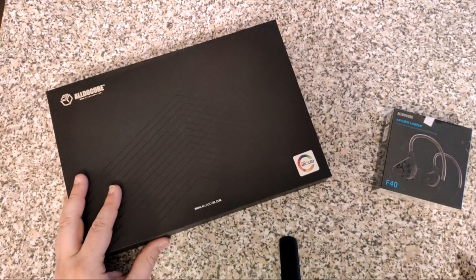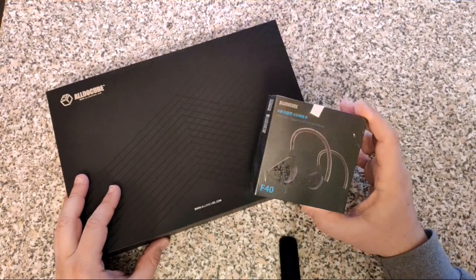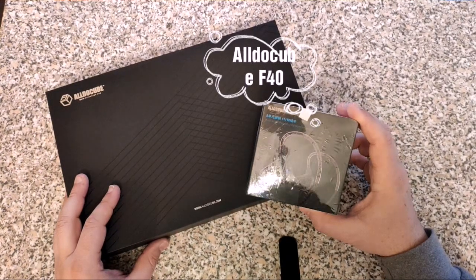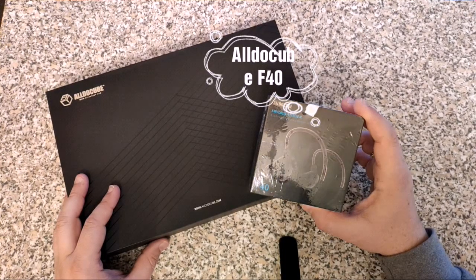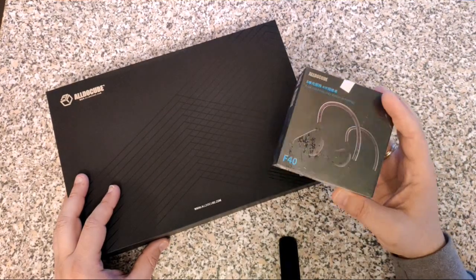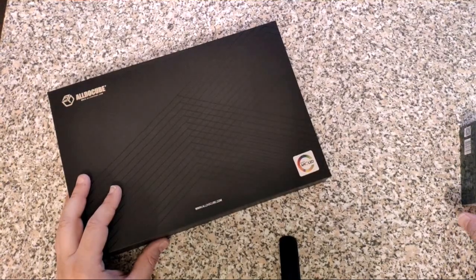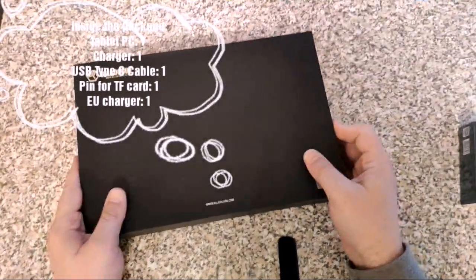And on the right we have their latest earphones that were sent to me, and I really thank them for this extra gift that they sent me. The Alldocube F40, which works very well with the AKM sound chip that the tablet has. So, we'll see it later. Let's start with the tablet. So we open the box.